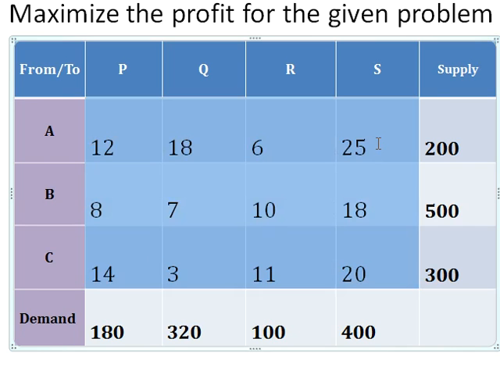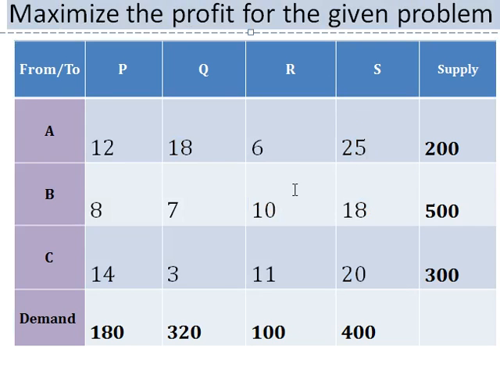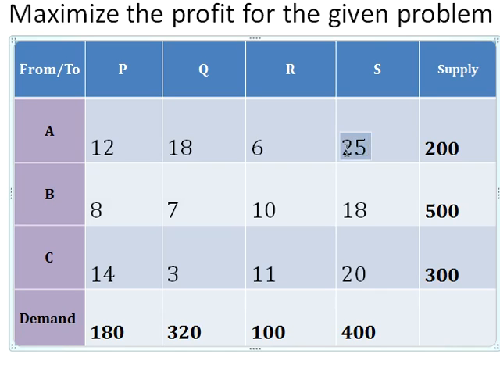Another way of dealing with this kind of problem is to simply subtract all these values from the maximum value. So for example, this is a maximization type problem. Here this indicates the maximum profit, so we need to subtract all these values from this maximum profit. Whatever newer matrix we obtain will be known as an opportunity loss matrix. When we subtract this from 25, this will become 0. When we subtract this from 25, this will become 13 and this will become 7.